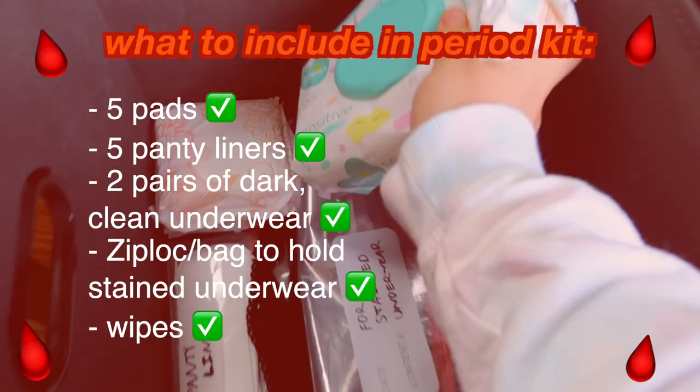This doesn't only help for stains on cloth, like on your underwear, but I think we can all admit that sometimes the blood gets on the inside of our thigh, and you'll really want something to wipe that off. So if you're putting wipes in your portable period kit, maybe get a pack that isn't as big. But if it's an at-home period kit, then make sure to stock up and get a big pack like this one. So now we're going to put these wipes in our period kit.